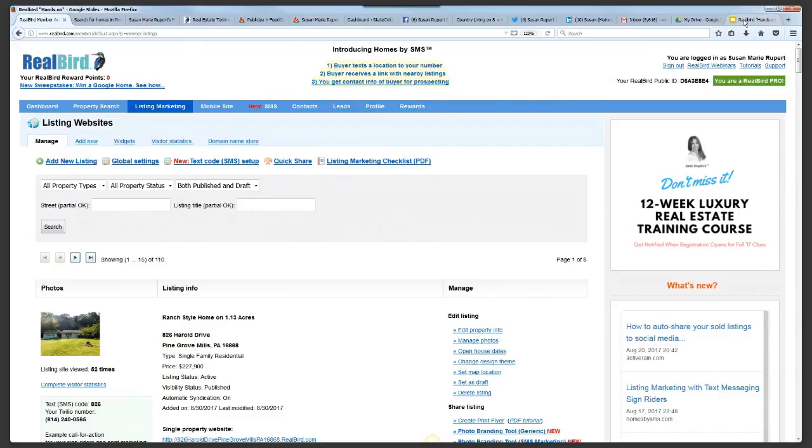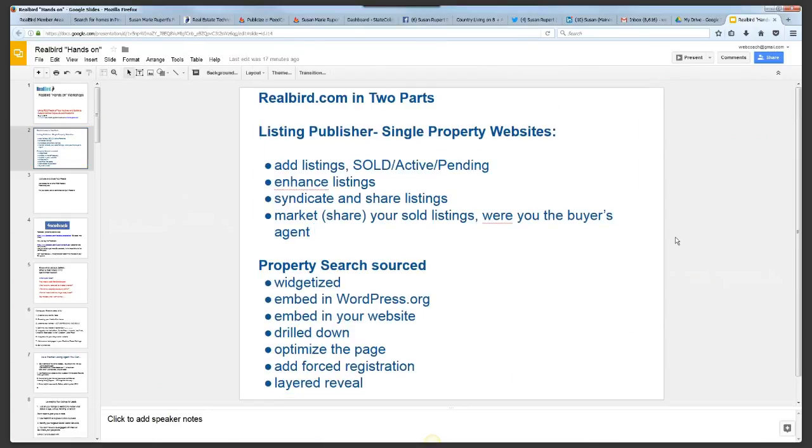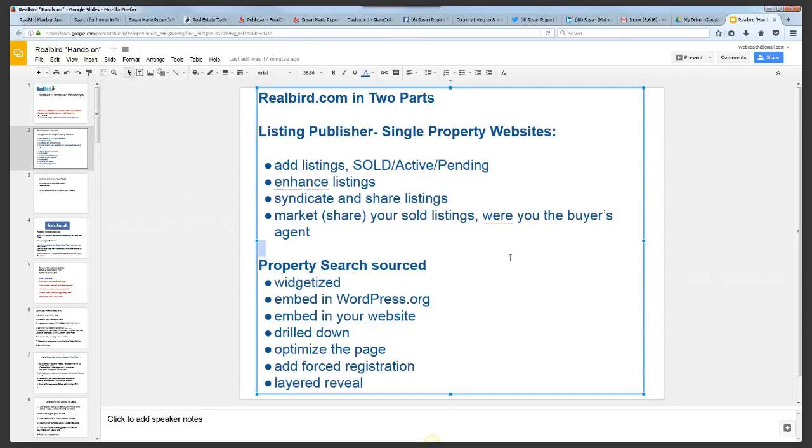What a feed does is, first of all, I have to say that none of this is going to work very well if you're not using your Realbird. You need to get that vehicle, that listing, taken off, and not only the vehicle for a specific listing, but for all your listings. That means adding your listings sold, active, and pending. There are a lot of beautiful things you can do when you're doing that.